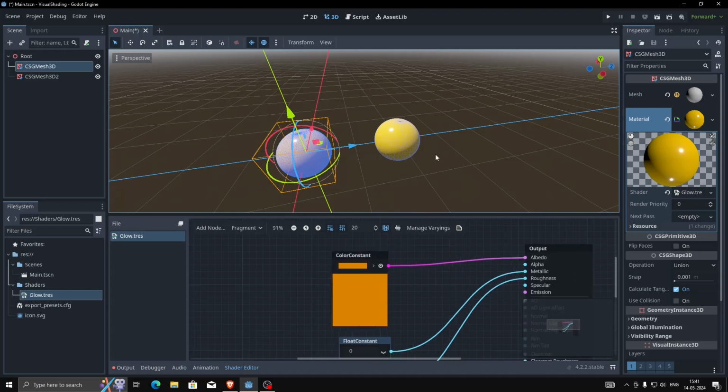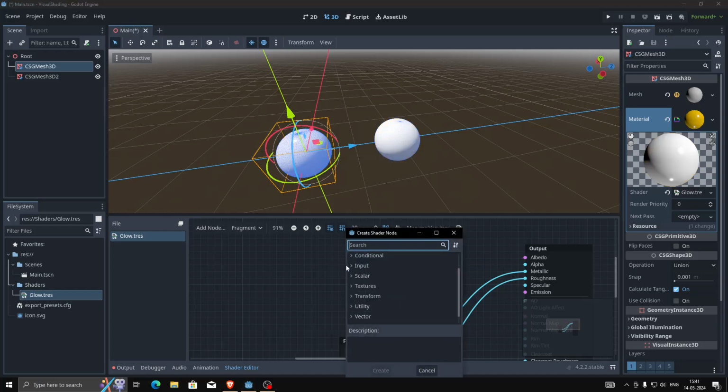So whatever material we create is only going to use this orange color and just apply it to the albedo property of the material. If we want this to be editable from outside the editor window, and we want a customization option for different 3D models, what we can do is delete this one, right click, add node.